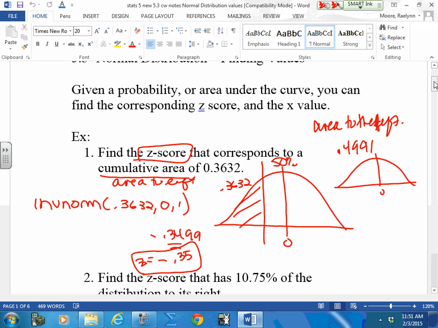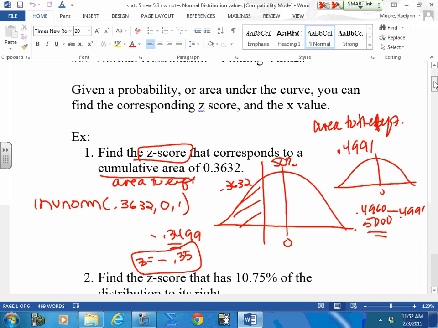Now, look in your table. I'm still in the negatives. I want to see if I find a 0.4991. Do you see a 0.4991? No. Okay, do I see a z-score for 0.4991? Not exactly, right? I see a 0.4960, and I see a 0.5000. Which one is this closer to? 0.5000. So I'm going to have to go with this z-score.